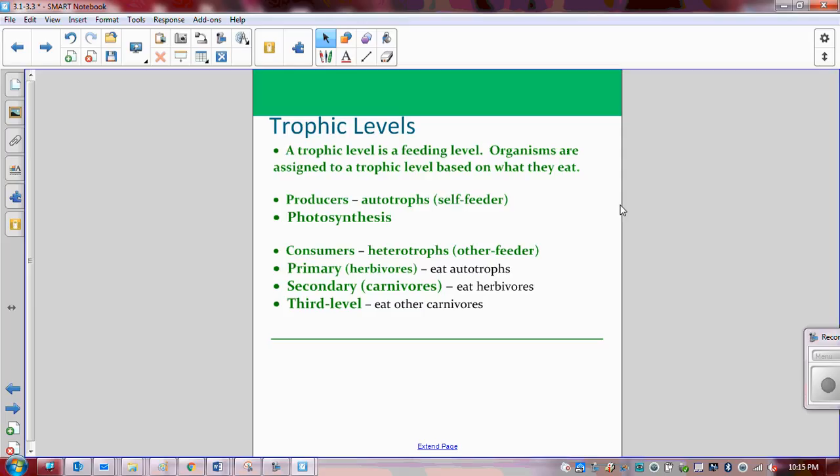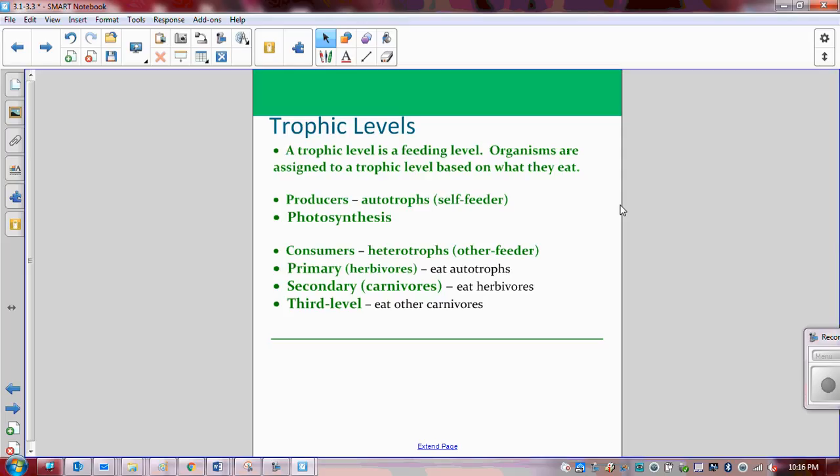So a trophic level is a feeding level. Our producers are considered autotrophs. Auto meaning self, troph referring to feeder. So they are self-feeders because they're photosynthesizing. They're the only organisms in our food chains that make their own food on a cellular level. Not like I go into the kitchen and make myself some dinner, okay, because I'm making food, right? But I'm not making it at the cellular level. I still had to get food that something else made at the cellular level. So plants are all we're talking about there with the producers.